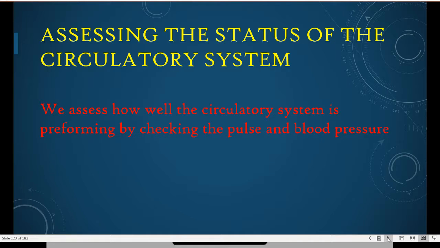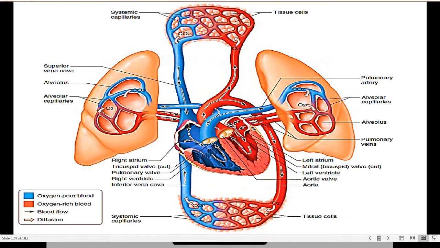We talked about how we assess the circulatory system. And I don't know, just talk about that in a second. And here's just another image, just to allow you to see a little bit better. Okay, we have capillaries of the body up here that need to get rid of CO2 and pick up O2. Up here and down here. And coming from the lungs back to the left atrium.